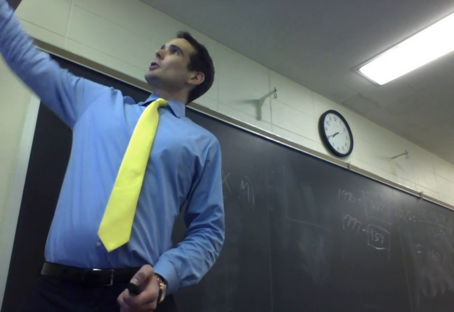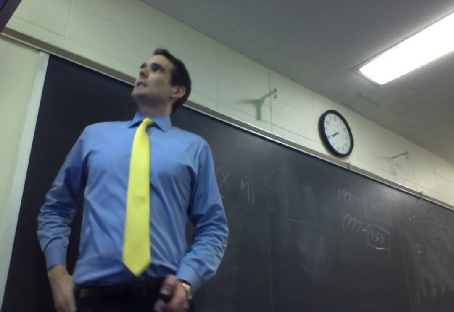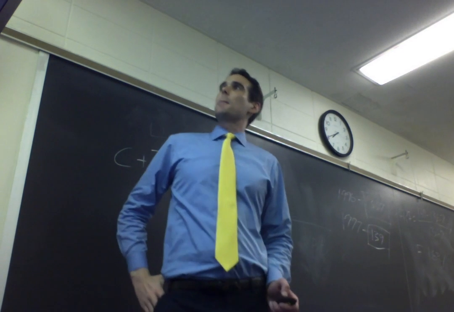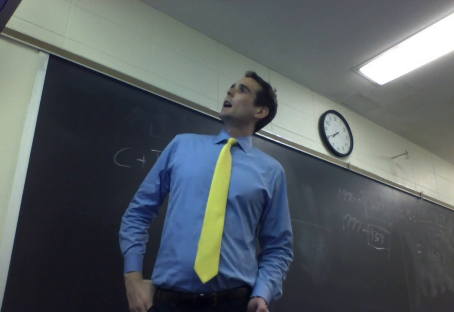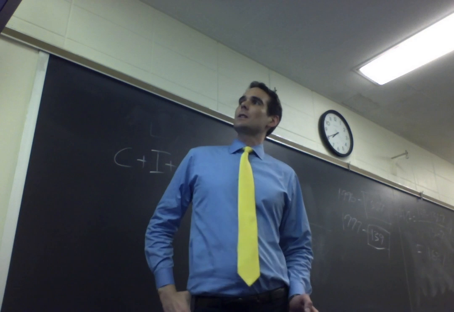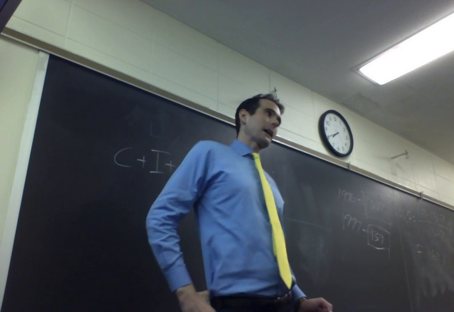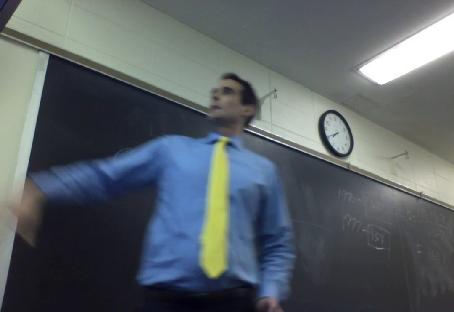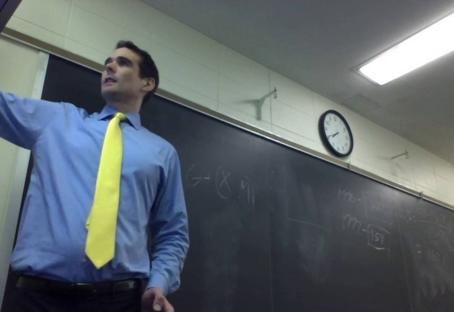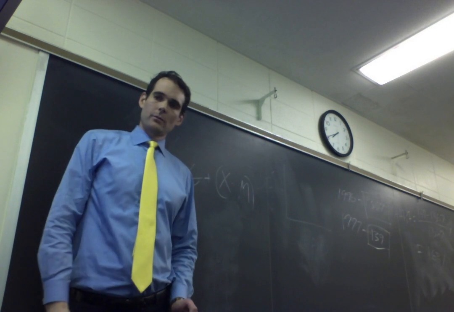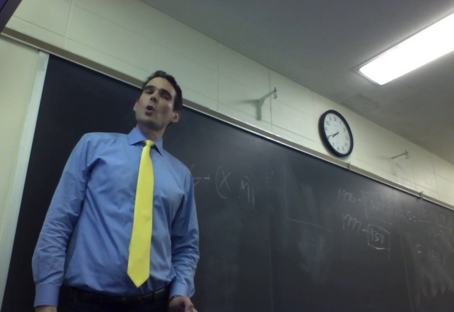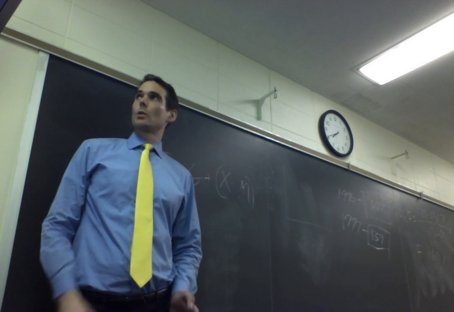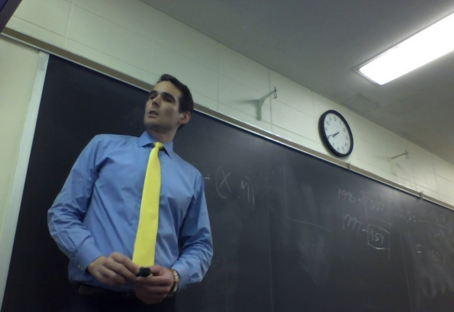So this is a curve that shows the level of real GDP produced at different price levels during different time periods. There are 2 opposing theories that we're going to discuss about the aggregate supply curve, the Keynesian view and the classical view. So let me give you an overview of those 2 views.